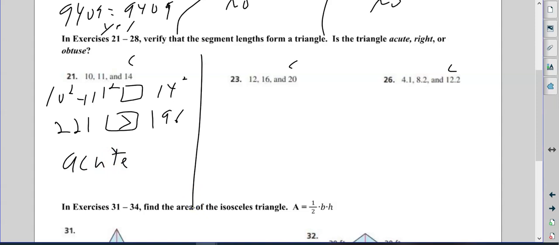When c squared is greater, it's obtuse. So here we're going to have 12 squared plus 16 squared, we don't know, equals 20 squared. So 12 squared plus 16 squared—and again you need to type this all in one thing—is 400. Well, 20 squared is 400, so that's equal. So that's a right triangle.